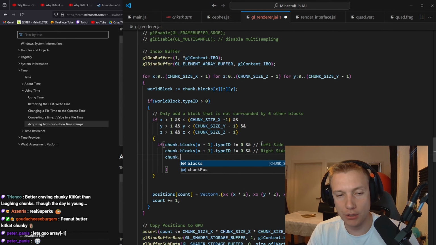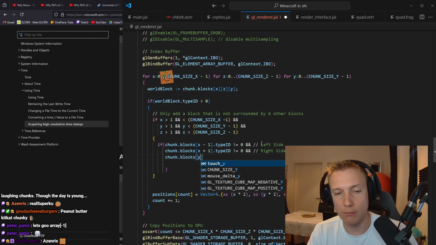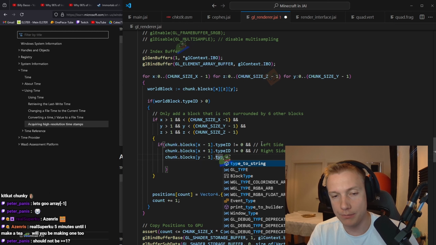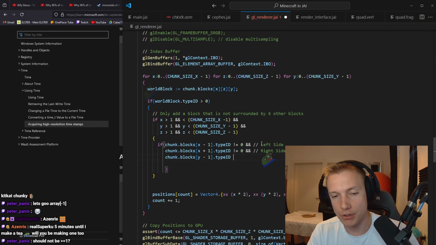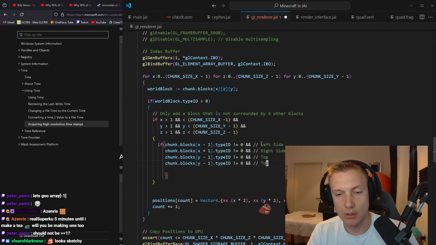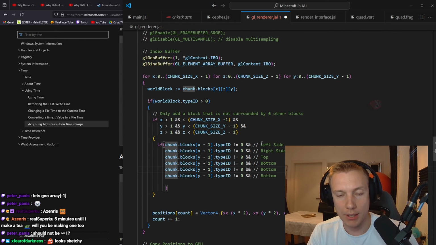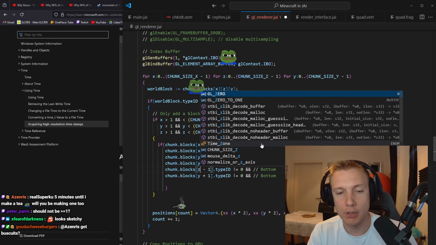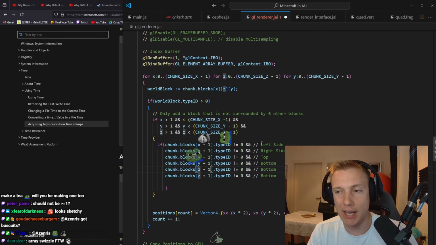Then we have chunk dot blocks on y minus 1 dot type ID is unequal to 0. And then that would be top. Then we have bottom and front and back. So that would be plus, minus, and plus, and this is z. But in terms of z, I don't know.